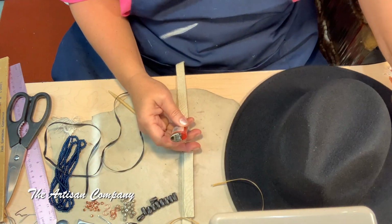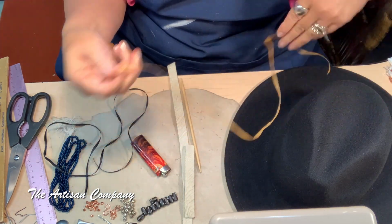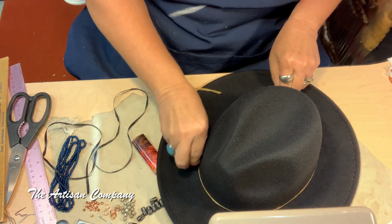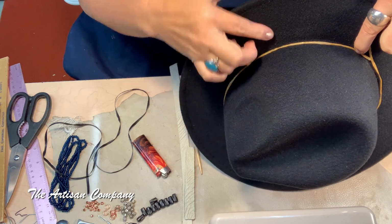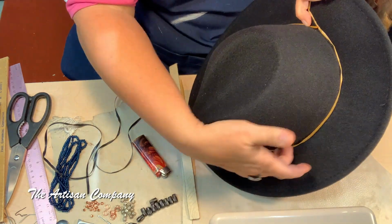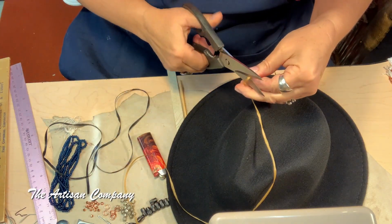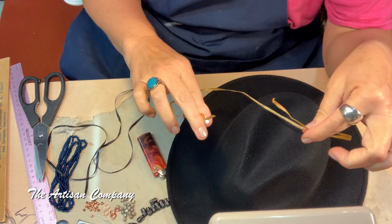Okay, trying to move things out of the way. All right, first thing we're going to do is measure the top of the hat. I take a piece of string of some kind, it doesn't matter what, start it at the base of the hat down on the bottom, and wrap it around, pushing it down to the edge where the crease of the bill of the hat is. Make sure you push it all the way down so you don't have any buckling. Once you figure that out, cut your string right there. This is how long you're going to cut your leather piece to go around the band of your hat.